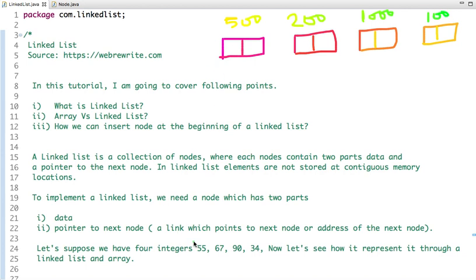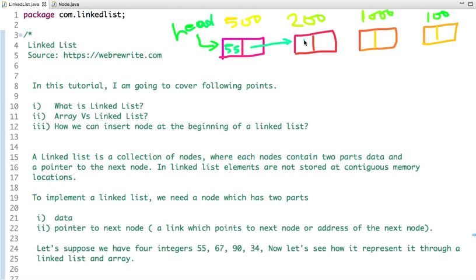So we have these four elements, and now the head pointer points to the first node. The first part contains the data, so the data is 55, and this node points to the next node. So this node refers to the address of the next node.